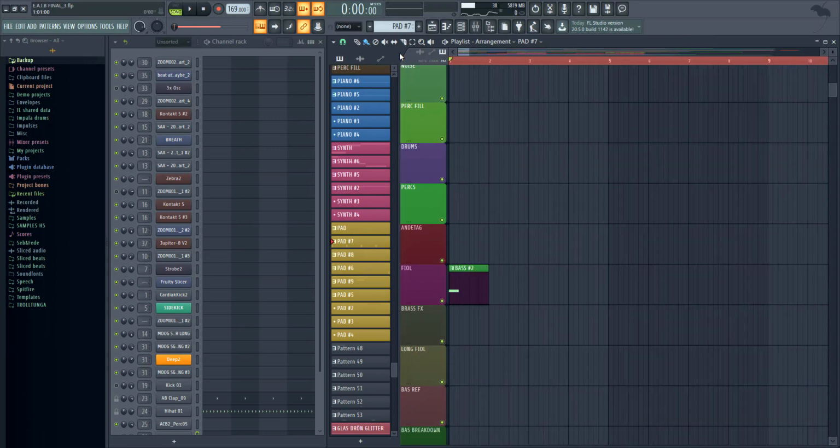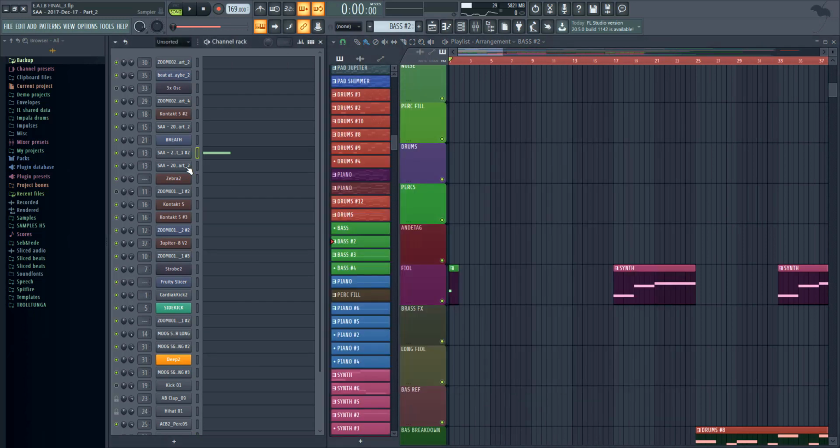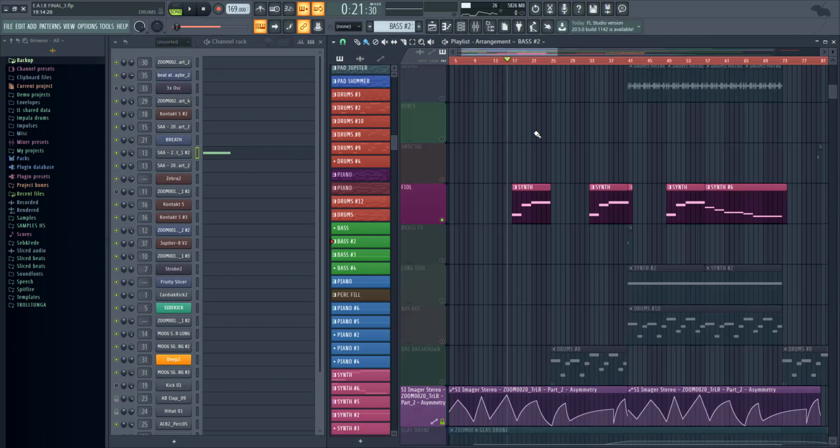Okay, what else? Here's also the violin, actually. Then we have a little bit of this.